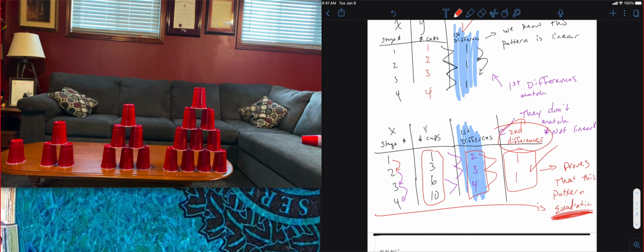Okay? So that's that. I'm going to stop the recording there, and then we're going to try something else. So hopefully this is a cool introduction to what we're going to be spending a whole bunch of time on. Probably the same amount of time as we spent on linear, if not more. Okay, so this is a big part of the course. This is an introduction as to how things change if it's not linear. Okay, so we're going to show you how that actually looks on a graph too.